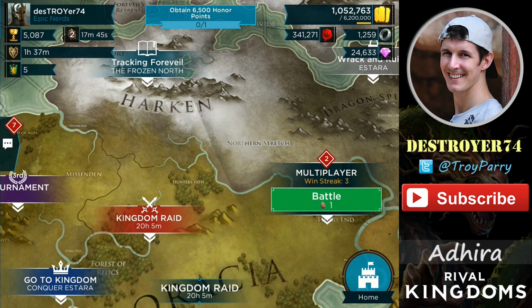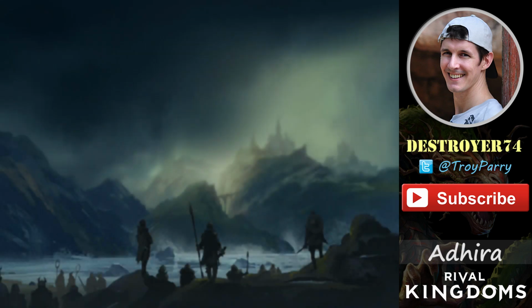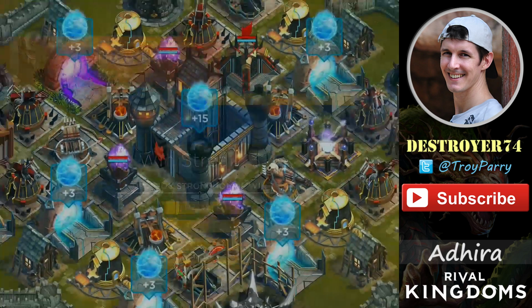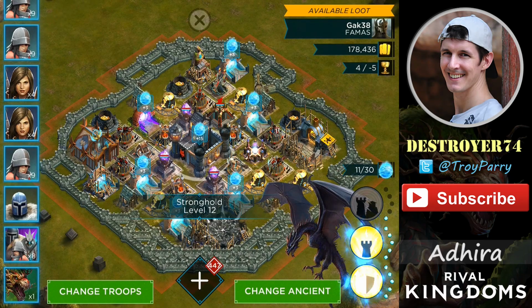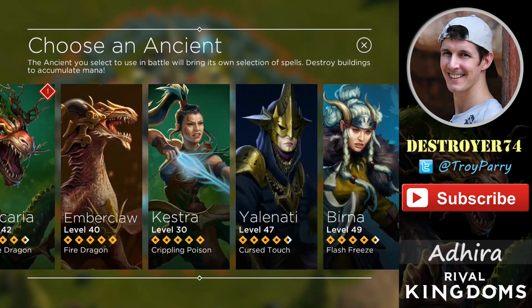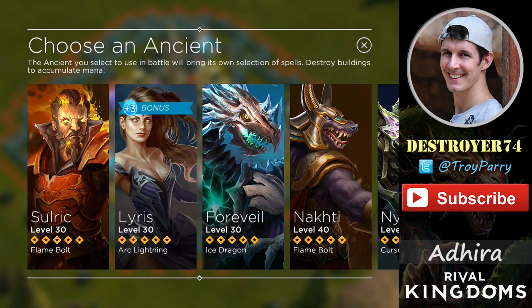I'll show you one now. It is a 3 streak, so it won't be too difficult, but it will be my first attack using Adhira. I'm up against a sentinel with 10% bonus hit points. And it's a stronghold 12, should be fairly easy here. Now I'll switch on over to Adhira. First, you might want to notice that the lightning ancients have a bonus 3 starting mana, so it will be quite handy to use that for the rest of the day, but I will switch on over to Adhira.